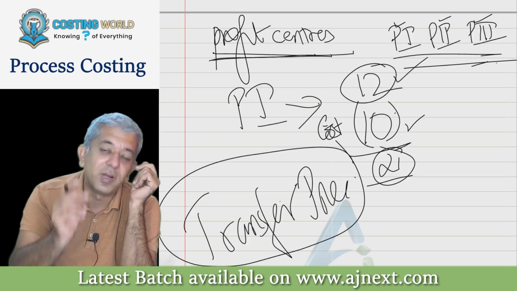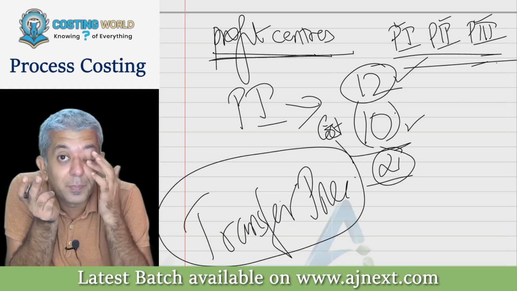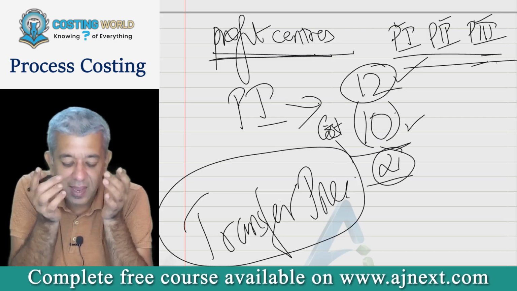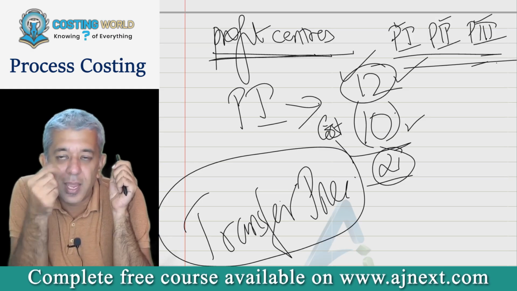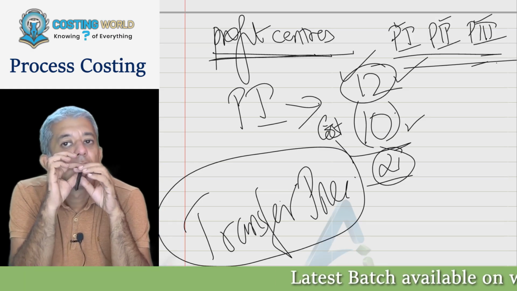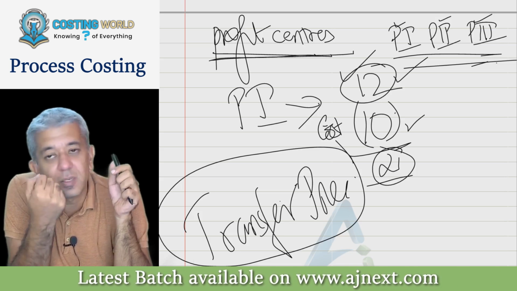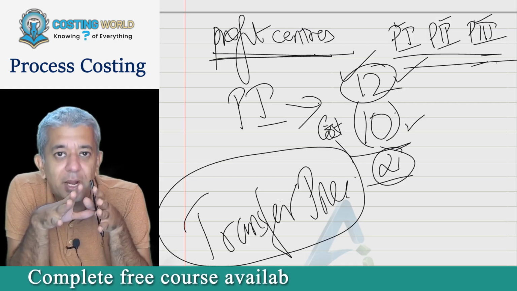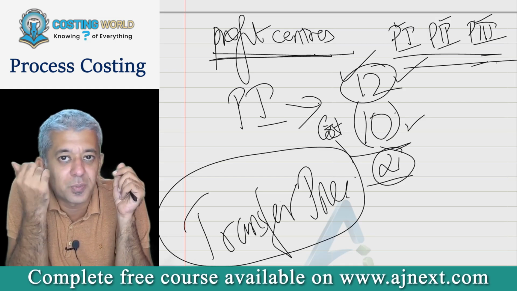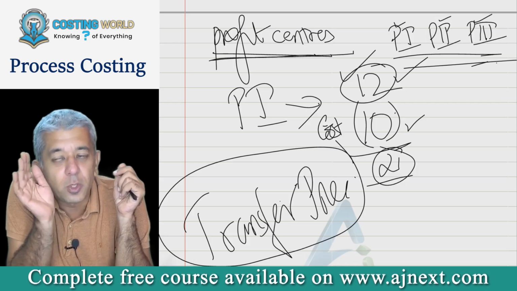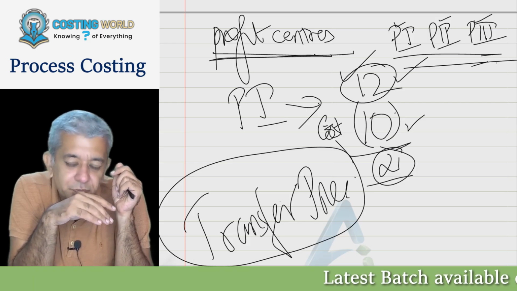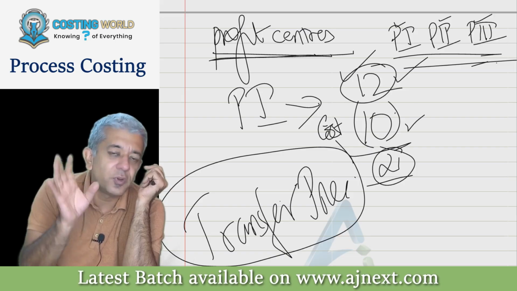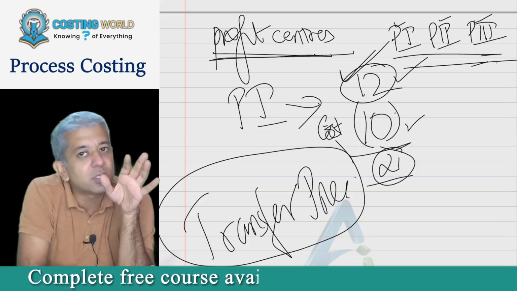But for this, one thing always remember, two departments have to sit down and agree on a price, because obviously, can we say the selling price for one department will become cost for the next department? So therefore, there are a hell of a lot of fights that keep on happening. Why? Because the first department would like to push the price as high as possible, but the second department would like to have cost as low as possible, no? Yes, sir. So therefore, in real life, setting the transfer price is a very complicated process.